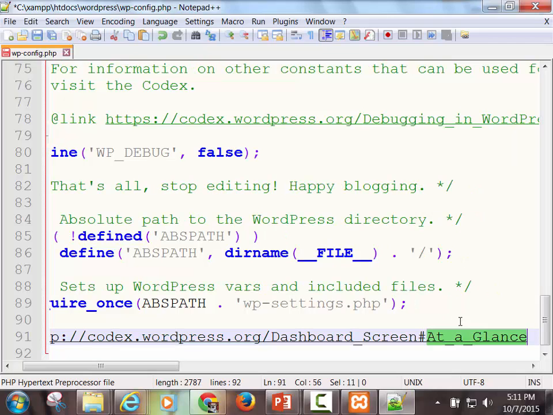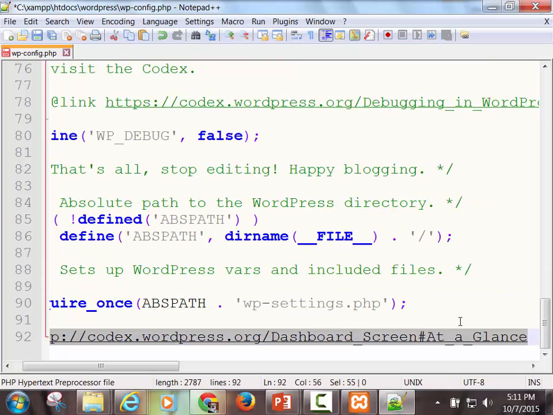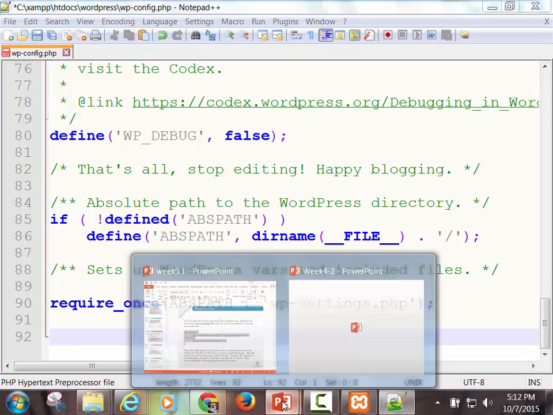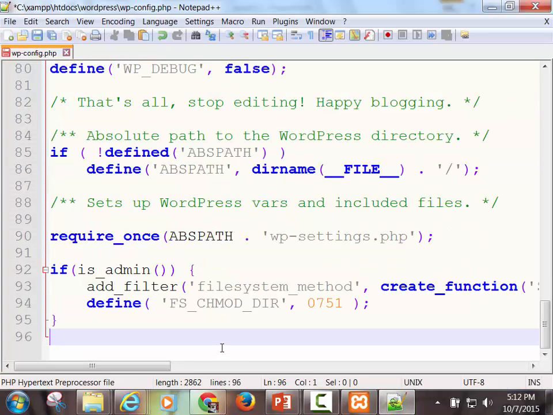Oops, I still had something else on my clipboard. There. You go to the very bottom of it, copy, and you paste that code right at the bottom. Then you save it and close it. And all of a sudden, everything you do in WordPress on a Mac, it won't ask you for permission anymore. Okay, I'll do this again once I post the file after I'm done recording. So that's the first fix.